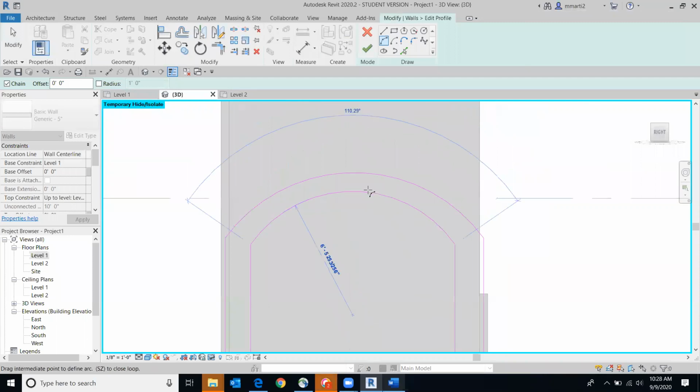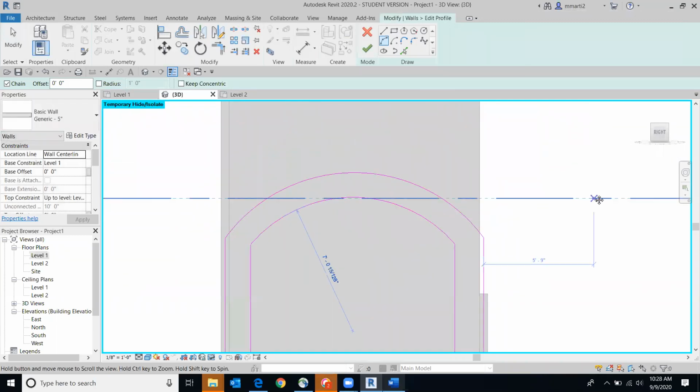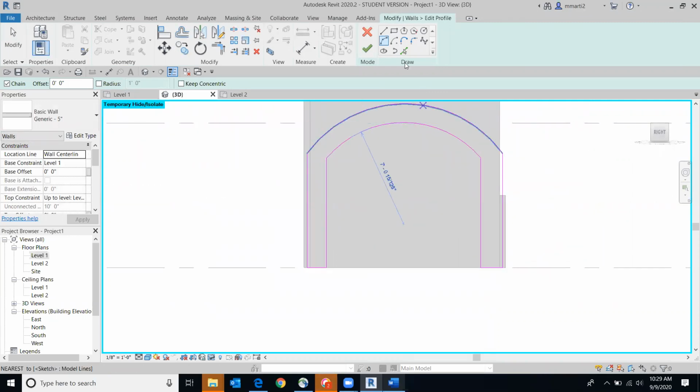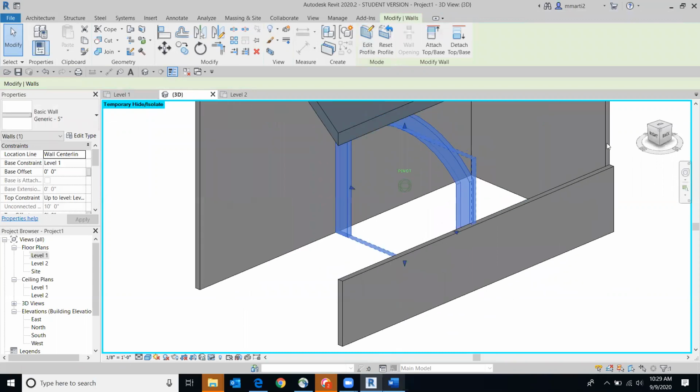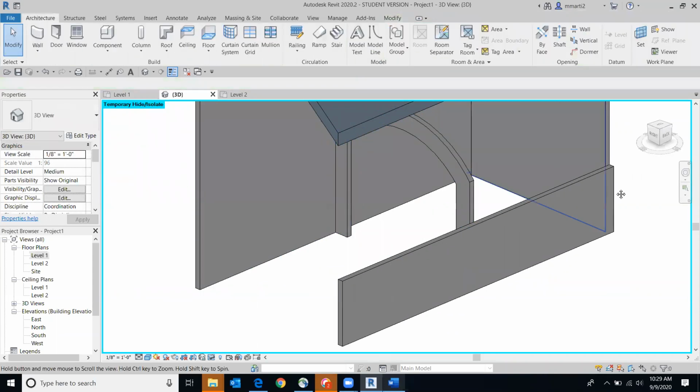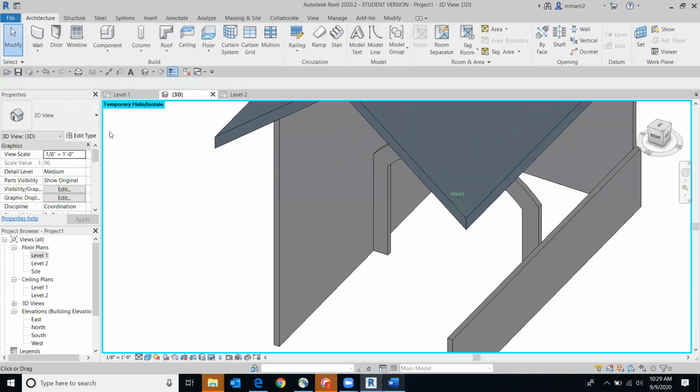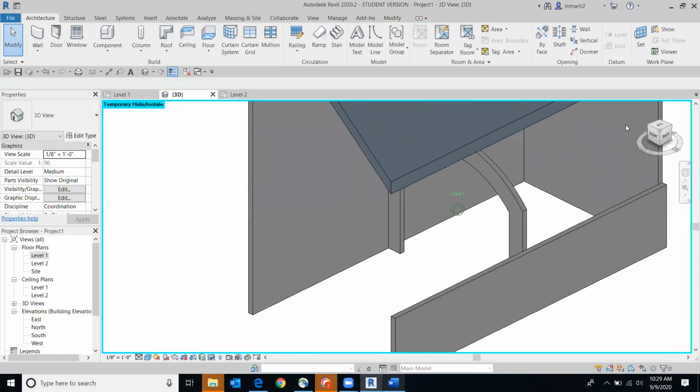Now the shape isn't really great. It's just the process that I'm showing you right now. And now when I hit my green check mark, you'll notice that I've created an arched wall with an arched opening in it. And that's just by doing edit wall.